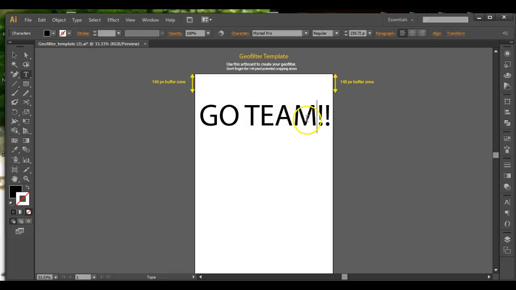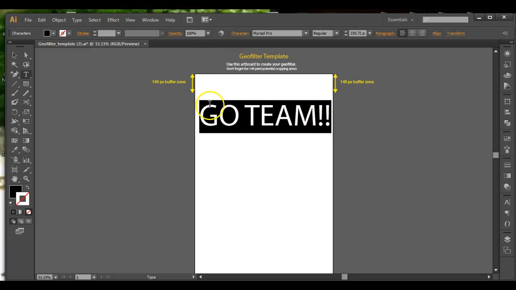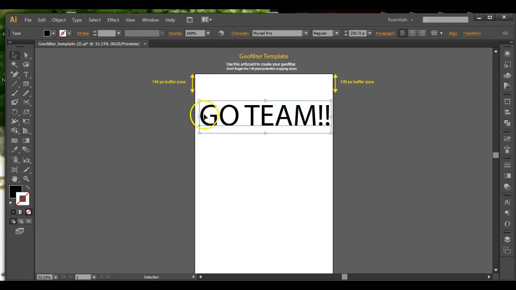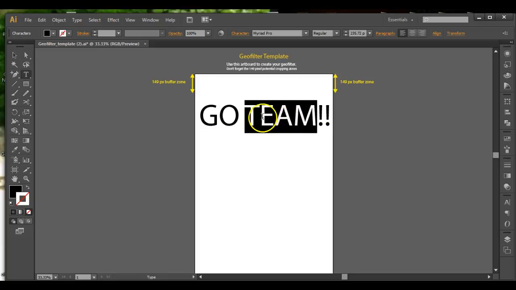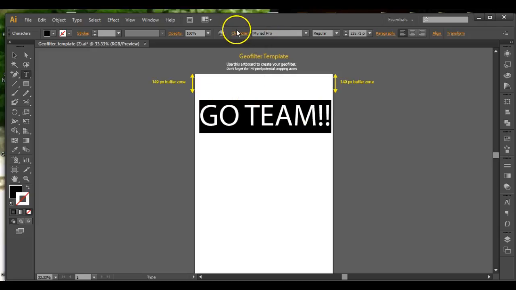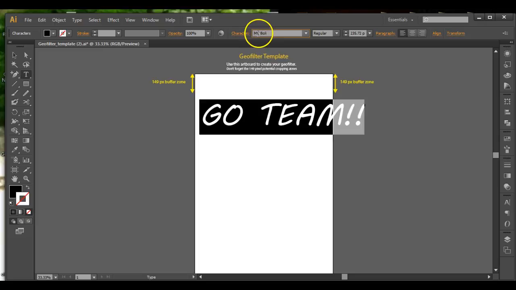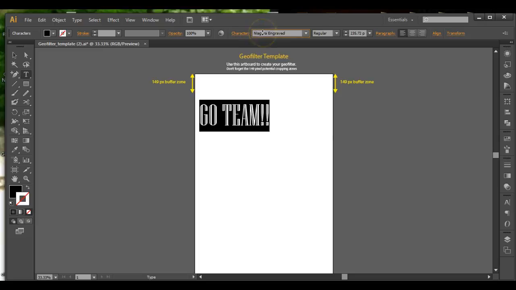Text can be manipulated the same way that your text can be in your homework assignments. With the selection tool, if I double click on my text, I can select one word at a time. If I triple click, it selects the entire line of text. At the top of your screen, you have a character option, and you can change the font really easily by just clicking on that. Once you have the text highlighted, it's really easy to hit the down or up arrow on your keyboard, or if you put your cursor right on top of the name of the font, you can scroll. This is a very visual way of changing the font.